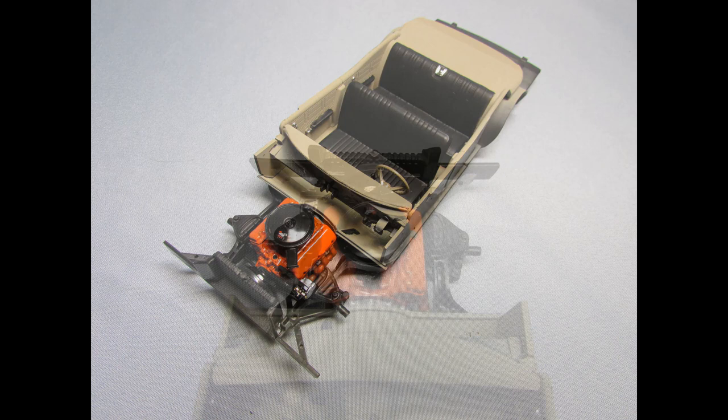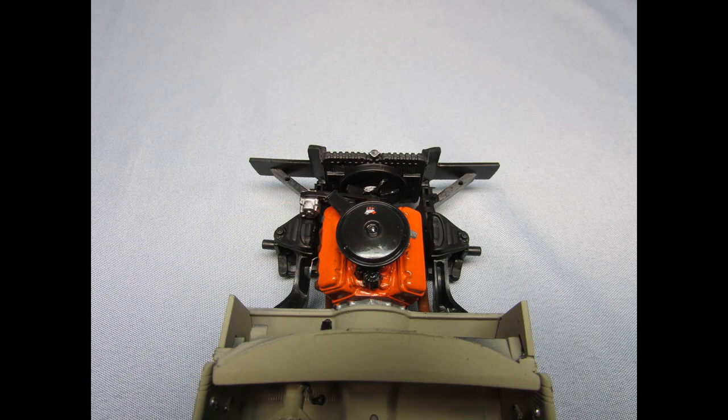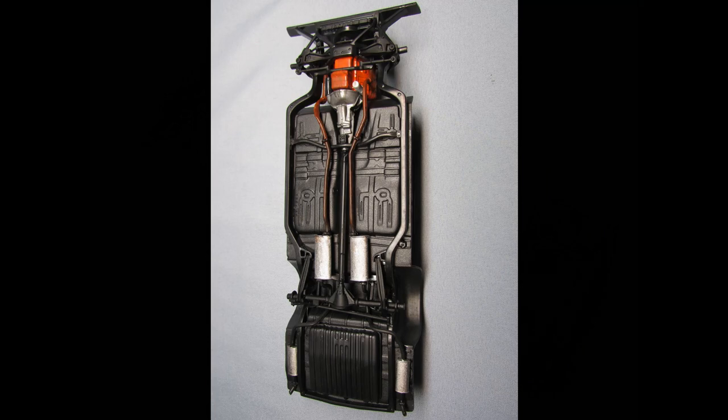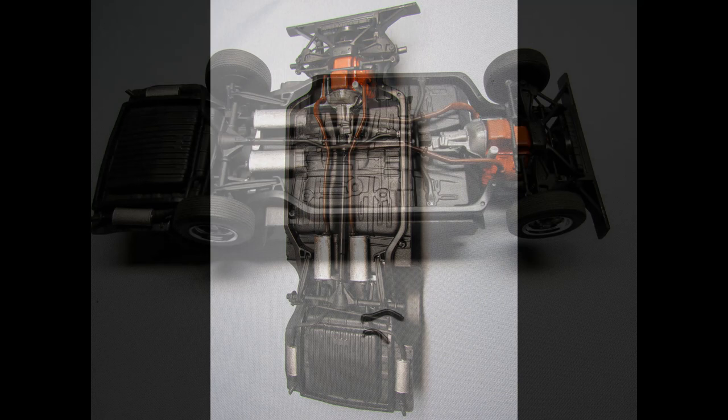Glue the radiator and the radiator support bracket to the frame and make sure that the fan shroud fits over the fan. Before the radiator assembly dries, glue the upper and lower radiator hoses to the engine and the radiator, giving you some ability to adjust if needed. Align the exhaust to the exhaust manifolds on the engine and then glue the front part of the exhaust system to the front frame assembly.